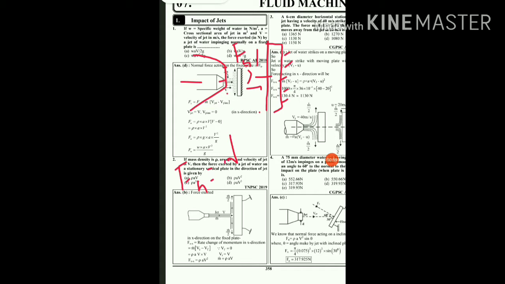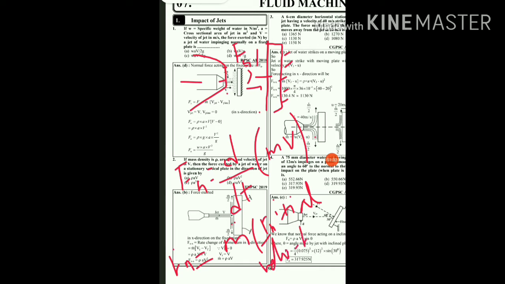that the force exerted on an object is nothing but the rate of change of momentum of the object. So Fn can be written as the mass flow rate, that is m dot, because here we are finding the force exerted per unit time. Instead of mass, we must find the mass flow rate, multiplied by the initial velocity minus the final velocity. This will give us the rate of change of momentum.